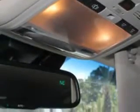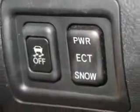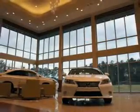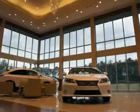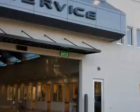Feel the wind in your hair, enjoy the drive, and have peace of mind in this 2010 Lexus IS 350C at Hilton Head Lexus today. We are conveniently located in Hilton Head at 540 New River Parkway. Stop by and enjoy our beautiful facility and allow us to serve you.